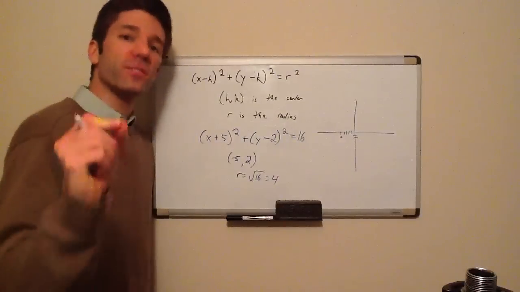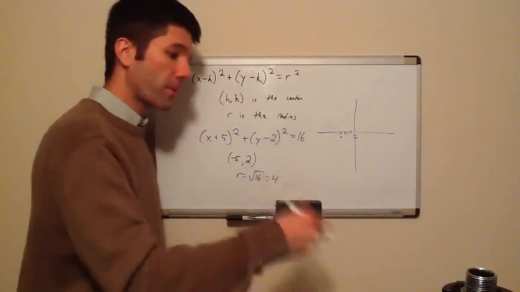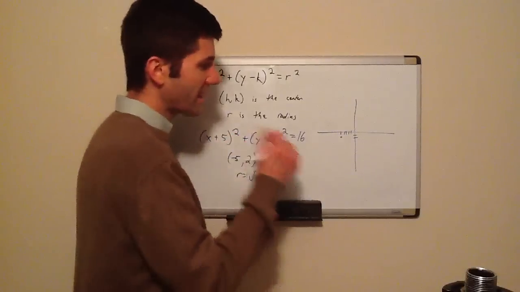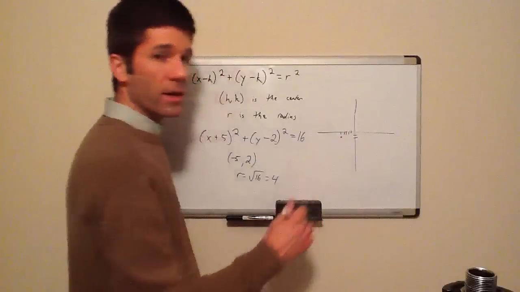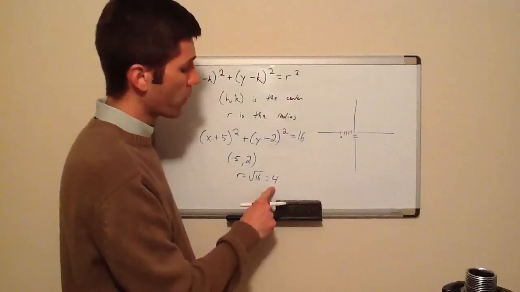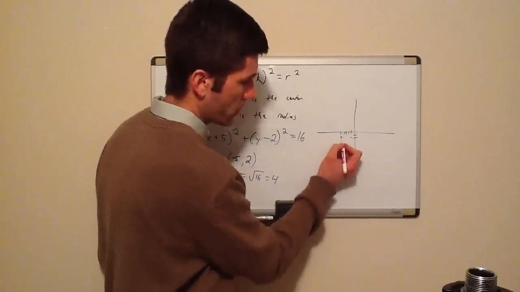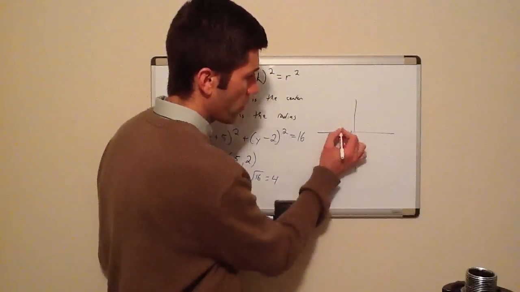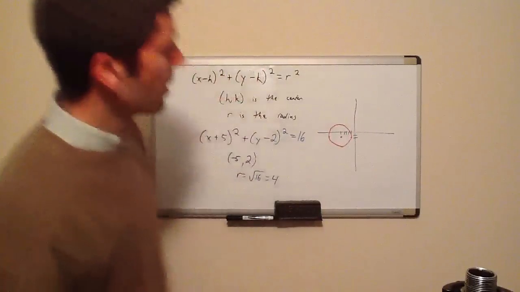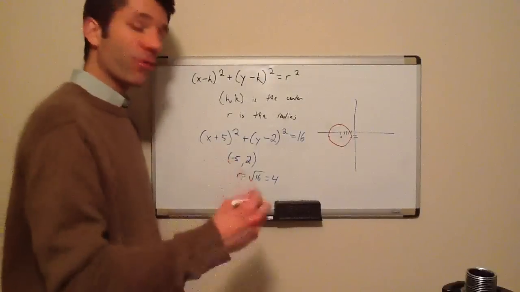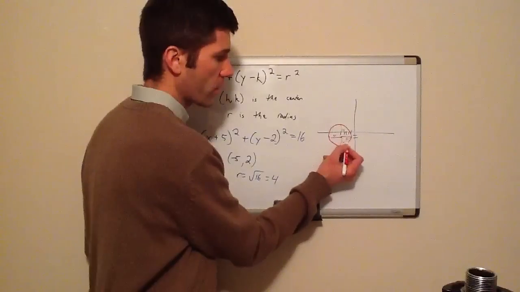By the very definition of a circle, it is every point on a plane equidistant from a given point. Let me say that again. It's every point on this plane, this flat surface, equidistant from that point. So it's every single point that is 4 units away from here. We can go 4 to the right. I haven't marked it, but we could go 4 down, 4 left, 4 up. And we draw a circle, and my circle is probably not going to look too good. It's pretty bad. Anyway, it's every point that is 4 units away. That's 4, and that's 4, and that's 4, and that's 4, and there we go.